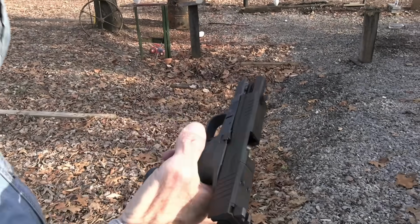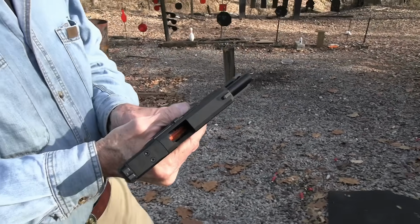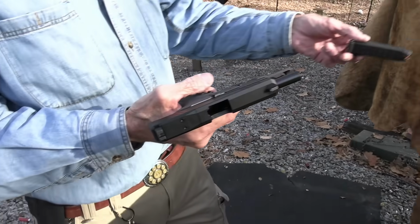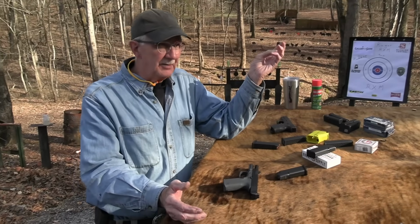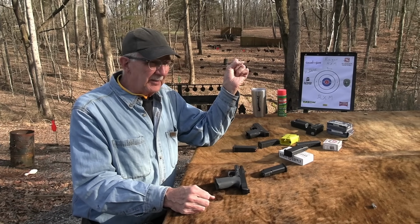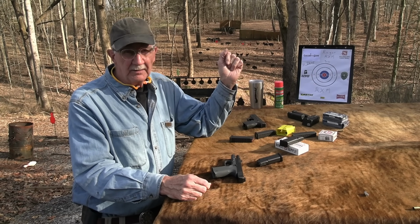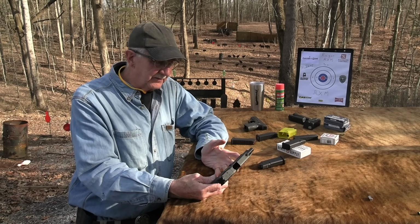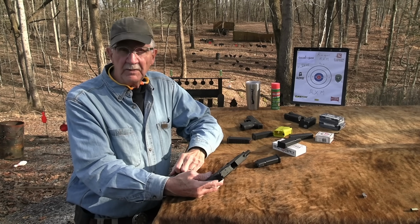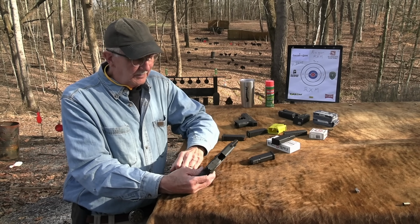I like it. I do. I may change out all my Glock grips, like I said. So, what have I not told you? I don't know what the numbers are. It's probably 150 to 200, maybe, less than a Glock. And you got Magpul and you got Ruger. You got a couple of reputable companies involved in this project. So, you know, it's all good.